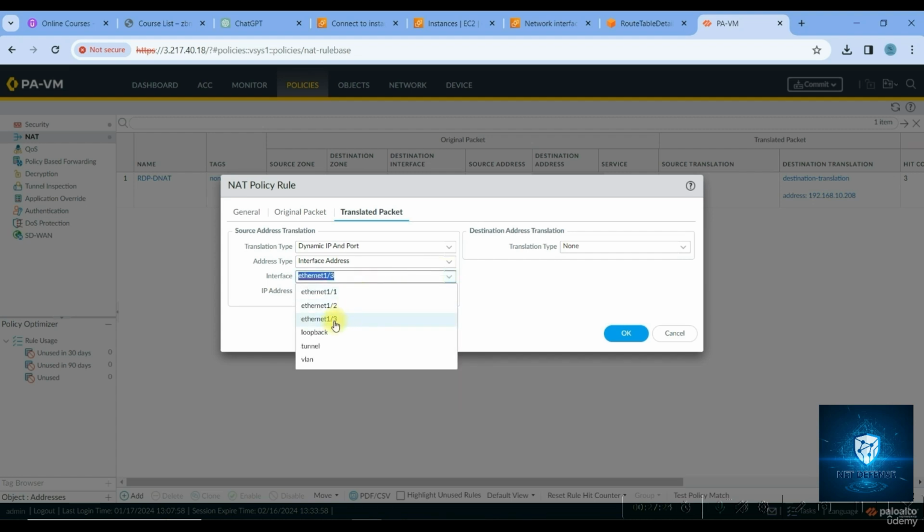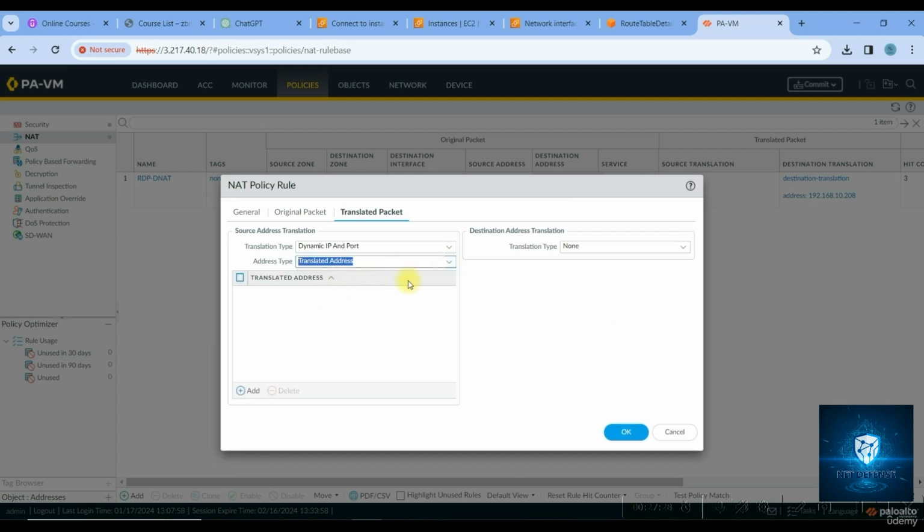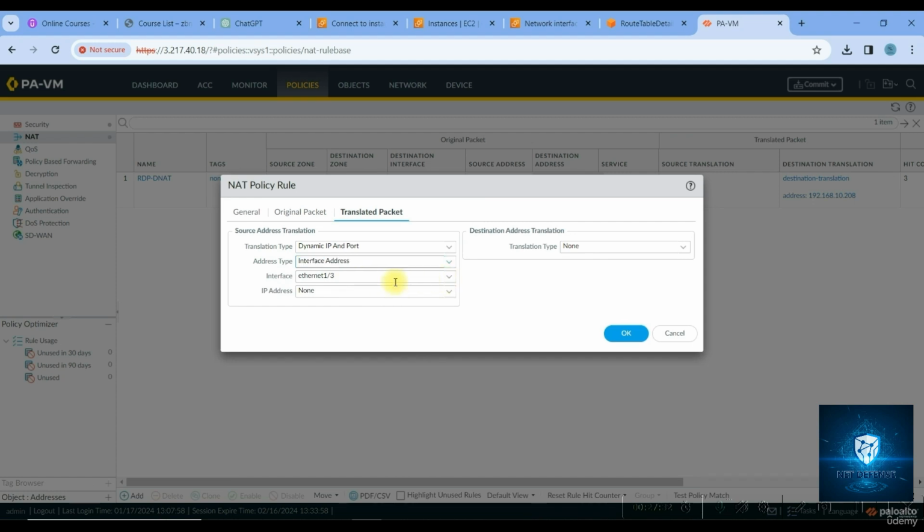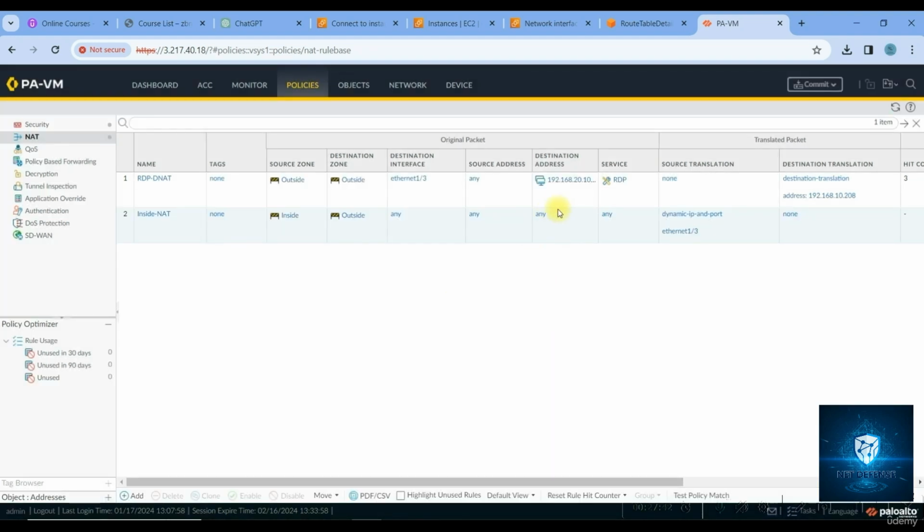Anyway, let's just say translate the address, dynamic IP, interface ethernet 1/3, which is going to be my outside. Now I don't have the IP here, but let's keep it like this. Okay, then let's commit it.